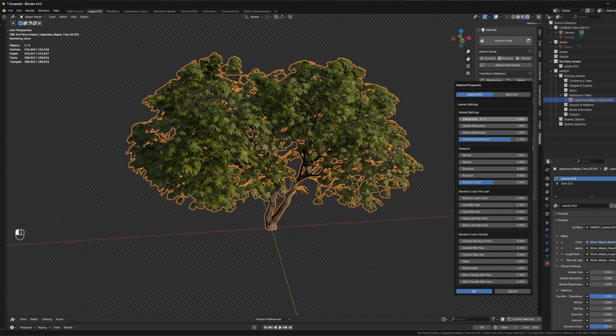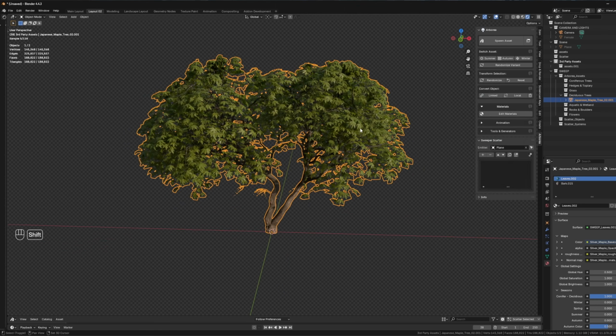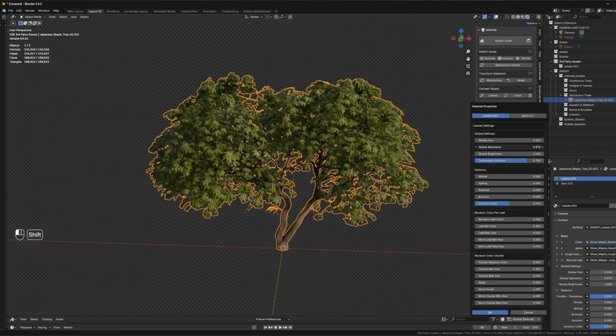So global settings, this is just kind of like the global hue, saturation, brightness, the basic effects. So hue is going to let you choose the color. This is just using a hue and saturation node, exact same values. So if you're used to using a hue and saturation node, these values are going to work the exact same. Around 0.4 or so is going to be a little bit more yellowish orange. And then it's going to cycle into this purple, pink, and blue is going to be on the higher side. So this allows you to manipulate the color. Saturation, you can either desaturate or add more saturation.